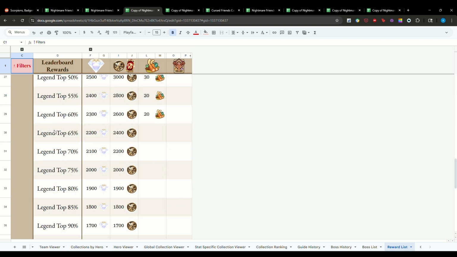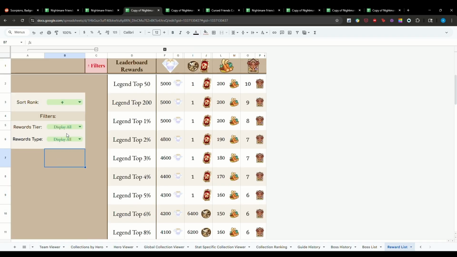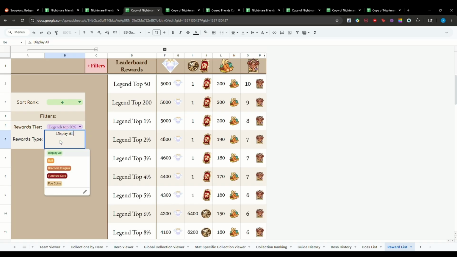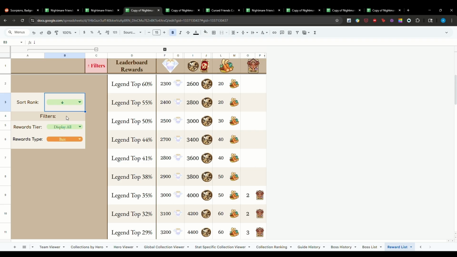And you can see the rewards for each rank, and you can also filter them if you want to see just the diamond rewards or just the legends top 50 or just the bait rewards. You can change the sort order. You can do whatever you want. I don't know why you would need to filter or sort this page, but we made everything else filterable and sortable, so I felt we should just continue the trend.